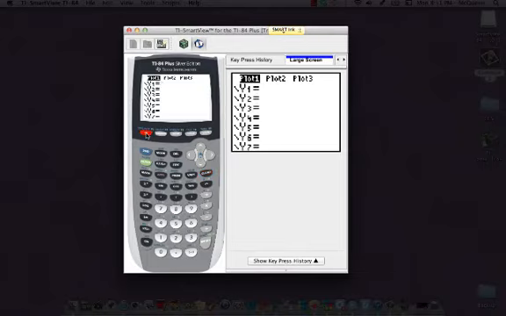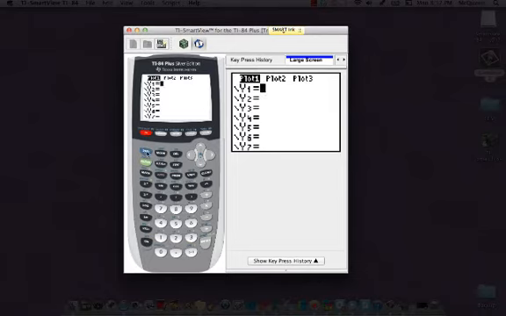those in. When I go up to y equals, the one thing I want to look for is this area right here. If my plot 1 is on, it means that there's some statistics that are already included, and I don't want those included. So I need to turn that off. If that's not highlighted, you don't have to worry about this step.